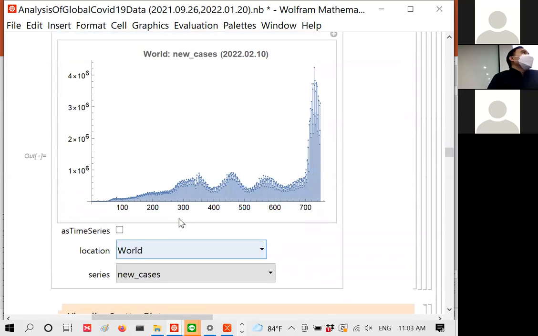The default location is world, and I say the series is new cases. So now instead of having just a graph like you have in a report, you have an interactive report. Instead of plain text in a PDF, this is computable text. Instead of a presentation like PowerPoint, this can be turned into a PowerPoint, but interactive.